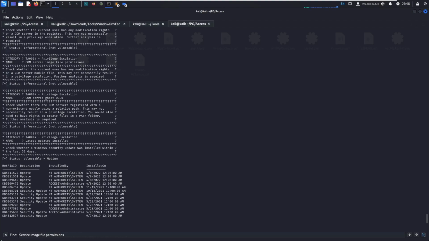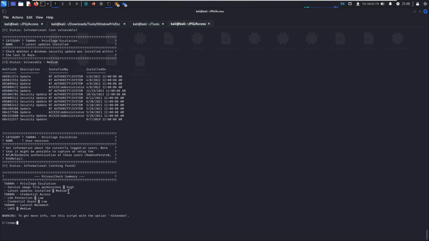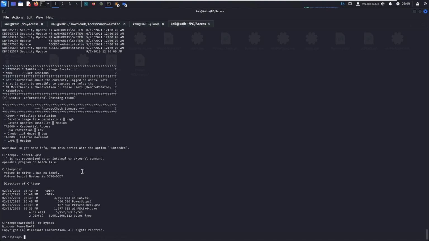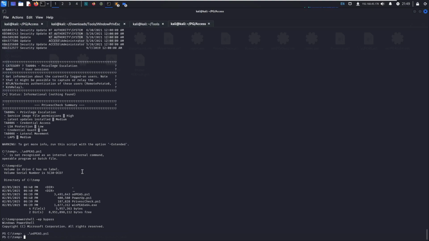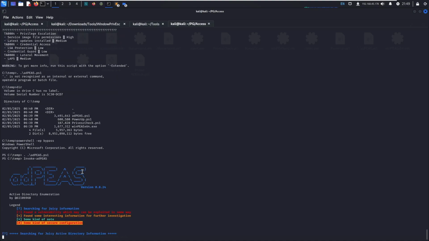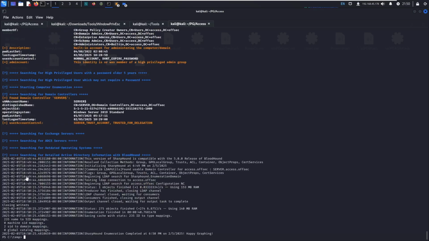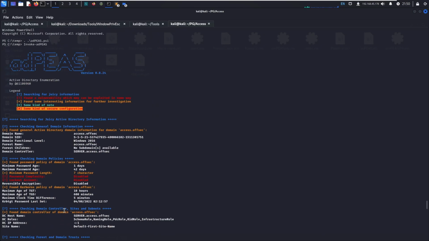So let's go ahead and run ADPeas. That did not run because I'm not inside of PowerShell, so we have to go to PowerShell first. Then run that. Now Invoke-ADPeas. The scan finished. Let's scroll up.